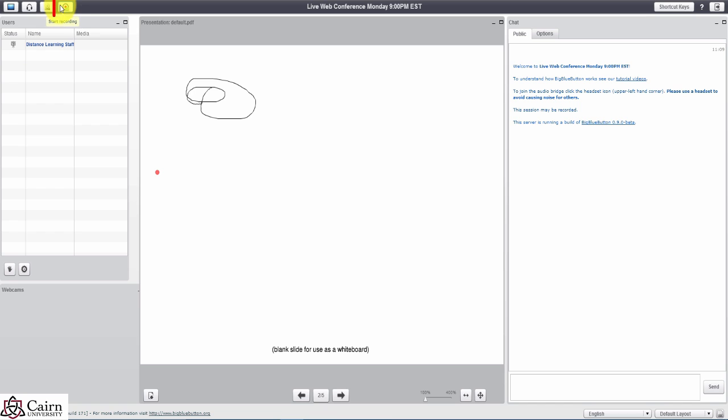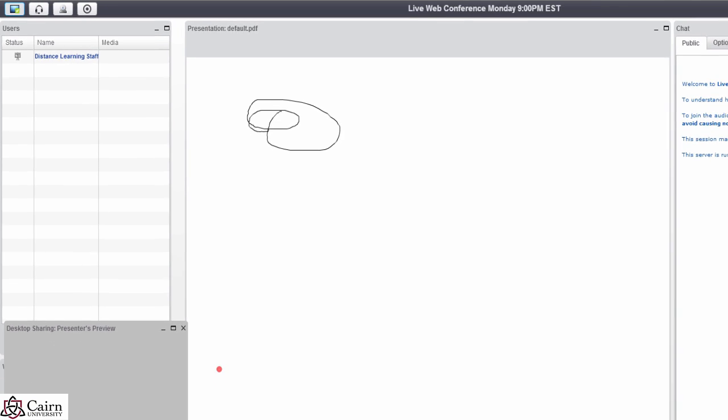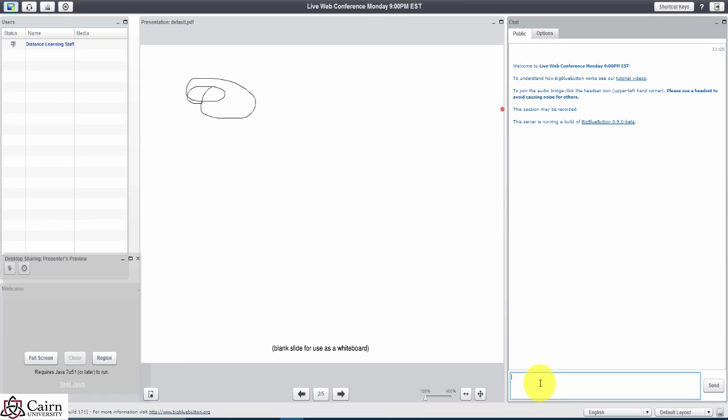The other thing here is this is the button for starting the recording for this session. By the way, the recordings will not be immediately available for you or for the students. Usually it's about the next day that it's processed, and it happens automatically behind the scenes for that processing of the video. The other thing that you can do is you can share your complete desktop, and this would require that you have Java installed on your computer. Most computers don't nowadays because it's so vulnerable that most browsers are disabling it, but it requires Java to work on your computer, and you can test it from down here in the bottom. So on the right hand side, you'll always have students potentially that for one reason or another their microphone or camera is not working. This is where they can post questions, and you can post responses back to the students using this chat area here on the right hand side.